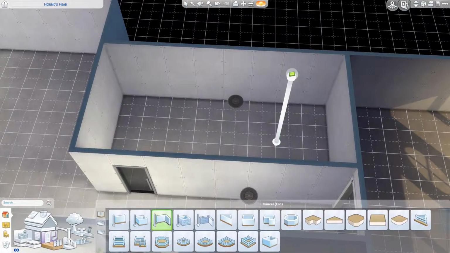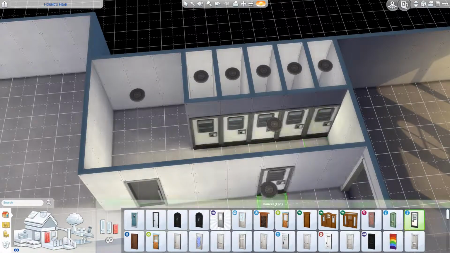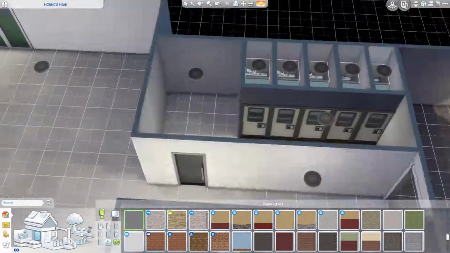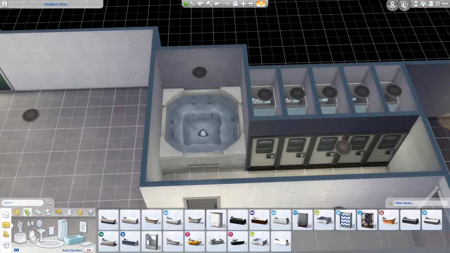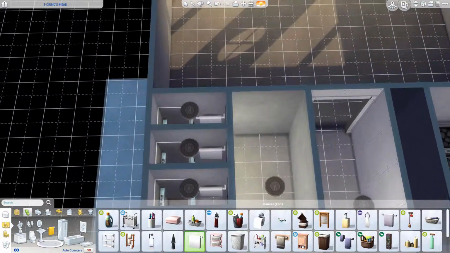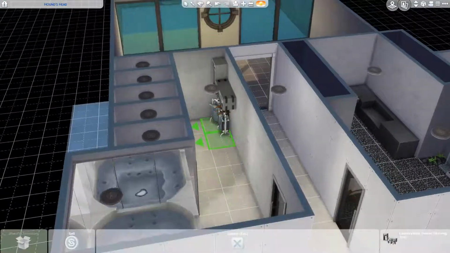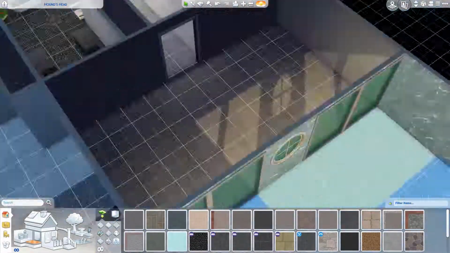This is the first floor of the basement, and I'd say this floor was tougher than the lowest floor, just because there's a lot of different sectioned off areas, but I tried to take elements that I hadn't really pulled into the build yet and place them here. There is a bigger fitness room, there is an underground swimming pool. I'm not really sure if that's usable.